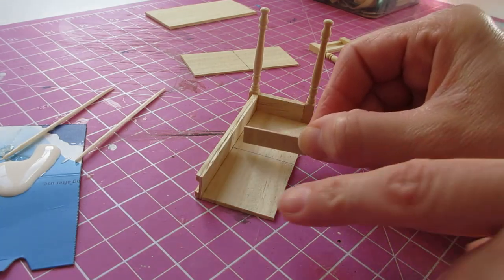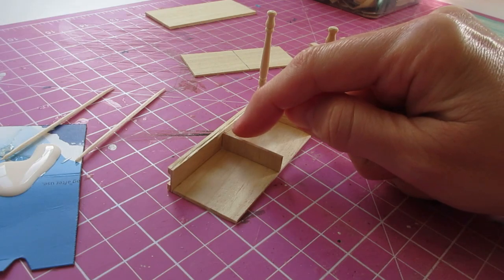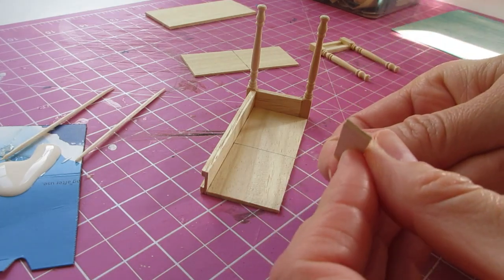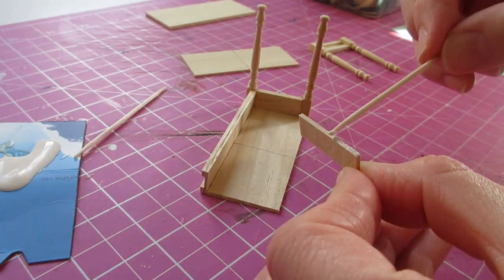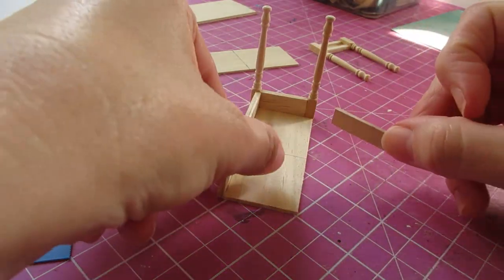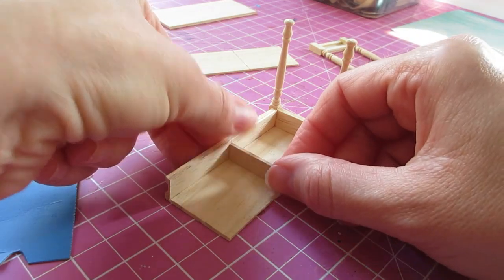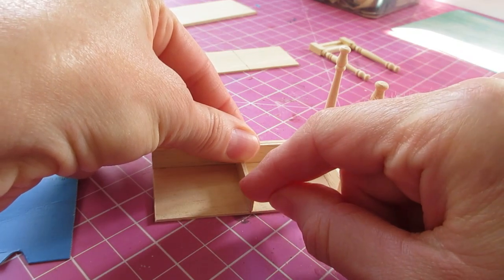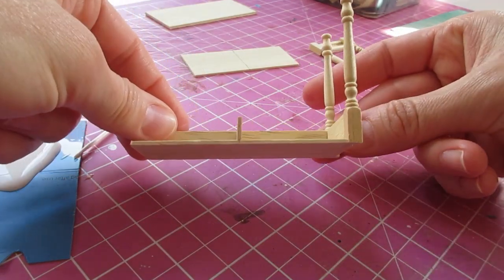Turn that piece and lay it flat on your surface, make sure all the pieces are flat against your surface as well. Now bring in your drawer divide — this is going to sit centrally over that central pencil line. We're going to use the little line that we did on the front of the top piece, and it will sit centrally over that little line on the back piece as well. I always like to choose the nicest edge to be facing forwards, so have a little look at both sides first. Then you can apply glue to a long and a short edge. Position it so the little line at the back is in the very centre of the piece of wood and the same with the little line at the front, and push it into place so it's going right into that back corner. Have a look from the front to make sure you're happy with that.